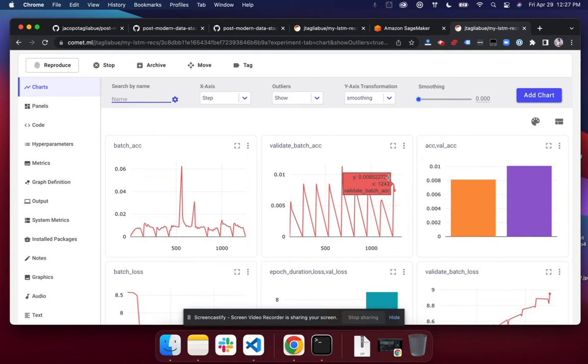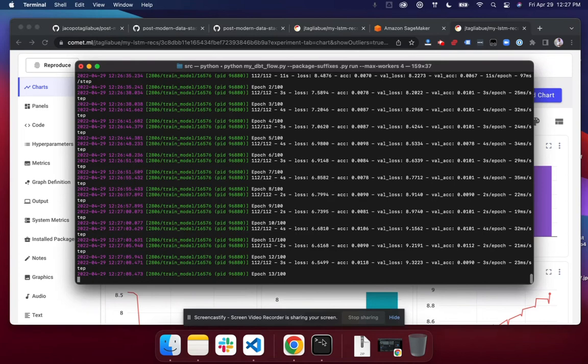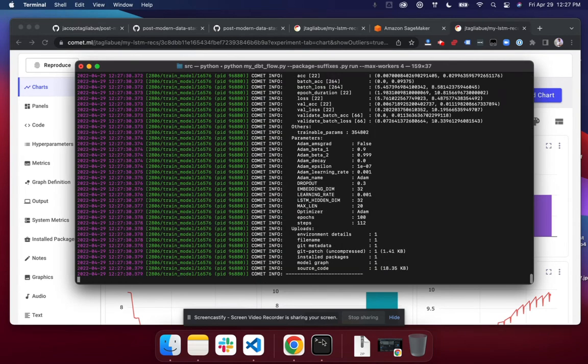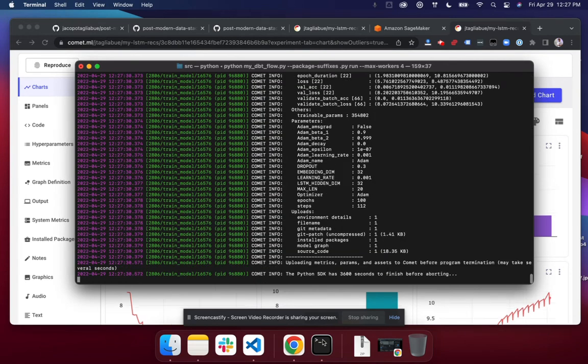And as you can see here, we're going to have all of this being updated in real time as the model is training. Now it's a very simple model, and again, it's trained locally, so it's going to take a while. But the cool thing about the postmodern data stack is that it's basically infinitely scalable, as it's already set up in a way that by just changing one parameter, without any code changes, you can ship this very same TensorFlow code to run on one or more GPUs in the cloud, and get an incredible speedup because of that.